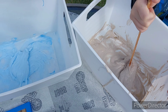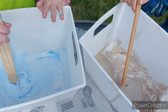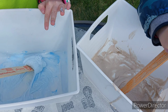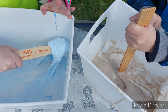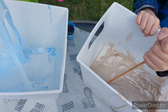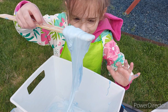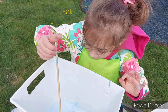Okay, now can we play with that? Hold on. Not yet. Yep, it's still sticking on my hands. Stretchy. You guys want to make slime? Look at mine, kids. It's so stretchy. There you go, Scarlett. Mine doesn't look really good. Scarlett's looks way better than yours. Yours is getting there, Brayden.